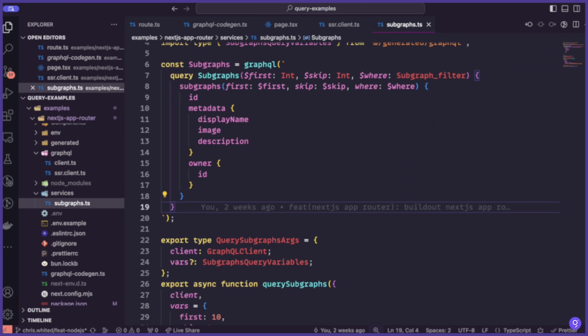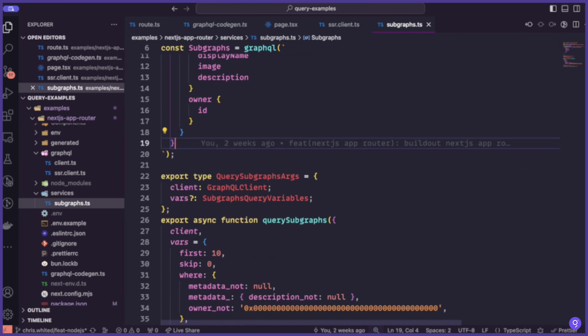And that means that we can build components that are end-to-end type safe with our subgraph. So if our component says I need a subgraph and I need its ID, some metadata, and the owner, then you have to query those things. If you don't query those things from the subgraph, then it's not hitting the component. You don't have type safety. So it allows us to do end-to-end type safety to our subgraph or any GraphQL endpoint as well.